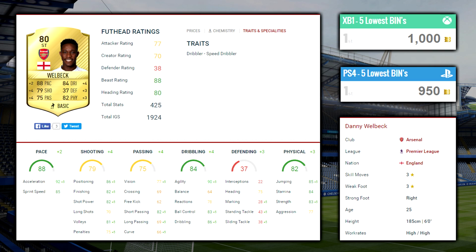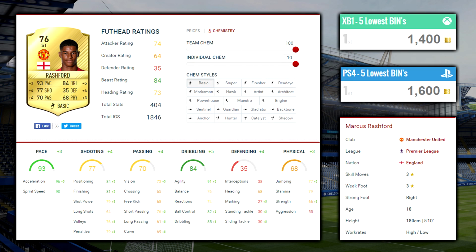He does track back quite a bit. He's got 88 pace, 84 dribbling, 79 shooting, 75 passing, 37 defending, and 82 physical stats. So he is an engine, and he is quite strong as well. He's got good physical stats there, which a lot of these strikers don't actually have, or that's something they do lack.